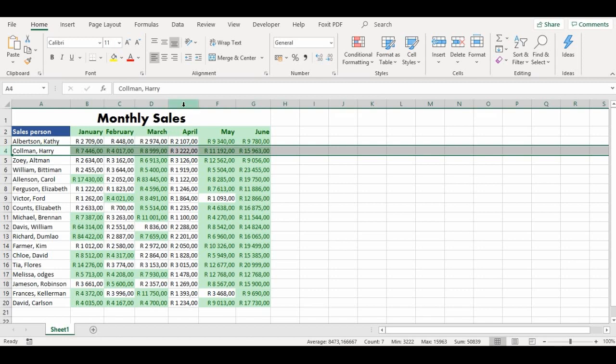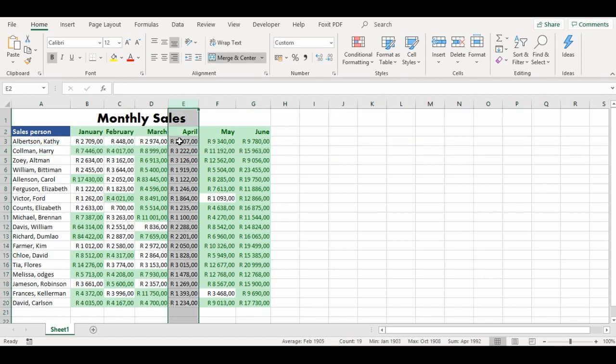And I can also see that in the month of April, all the salespersons didn't meet that criteria. So from this point, if it's an organization, they can begin to think what actually happened at this point. And at this point, which is June, almost all the salespersons met the goal of the company. So this is what conditional formatting does for you. You can see patterns, you can see trends and what's going on. That's just different ways you can view and analyze your data.